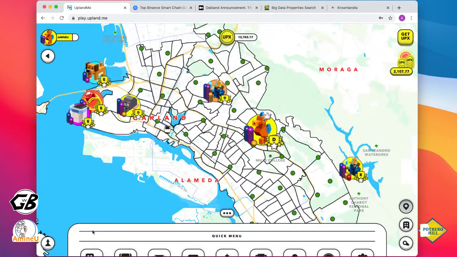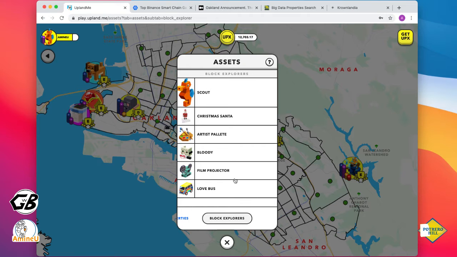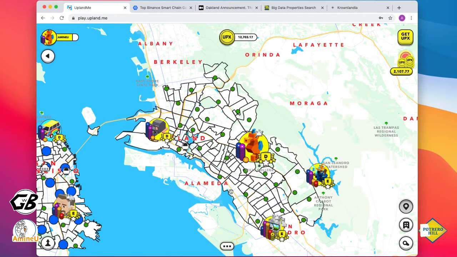So I'll go back to the asset class here. This is my properties, but if I want to go to my block explorer, I still have these explorers in place. I haven't been able to bring in anything new. Again, like I said, from the Upland Cards, I haven't discovered any new explorer yet. But these are all things you want to see come to fruition in the game, so the game is not as static as it seems it can be, and then it becomes more engaging for new players.